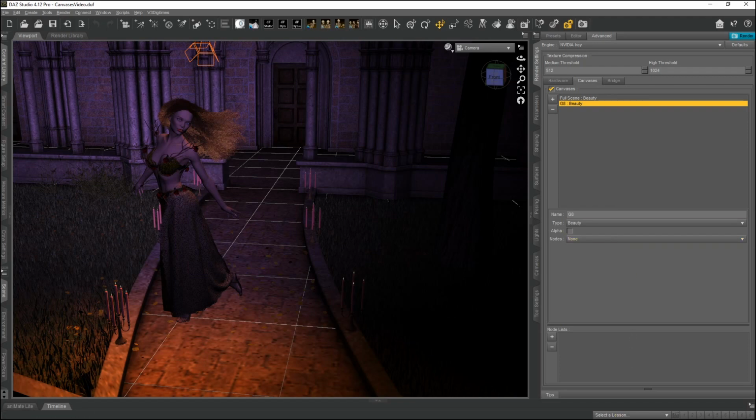On this, let's see here. I am going to leave it on beauty. I'm going to click alpha. And now I'm going to decide what I mean by G8. In this case, what I want to do is grab all of her skin. I want to get just her skin to be able to modify in my scene separately. Now, when I render this out, it's going to be useful in a couple ways in 2D applications, and I will show you how to use all these things in postwork after all of this, but just to go through kind of how you do it.